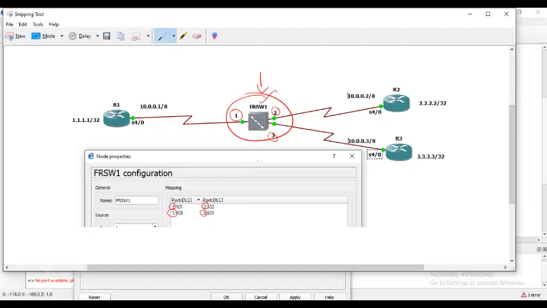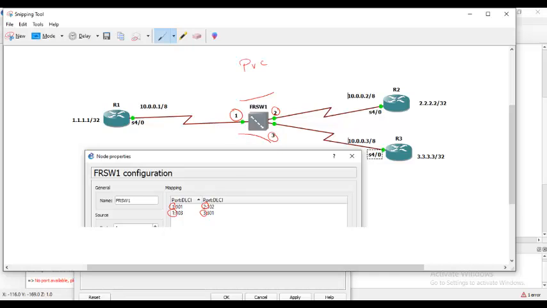Now, from port number 1, I'm forming 2 VPNs. Here we don't call it VPN, here we call it PVC, private virtual circuit. In some documents they also say permanent virtual circuit. So there are 2 PVCs.